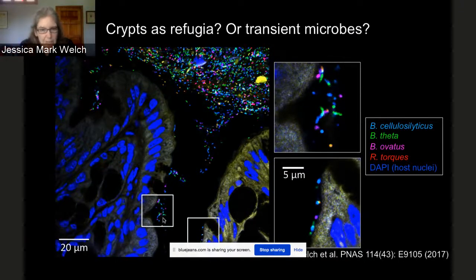So with those caveats, what we see is that the bacteria that do get in here into the crypts are also rather mixed. There are individual cells next to bacteria of other types and not next to their sisters. So this gives the appearance that these microbes have recently invaded the crypt from this more mixed environment of the lumen of the gut.